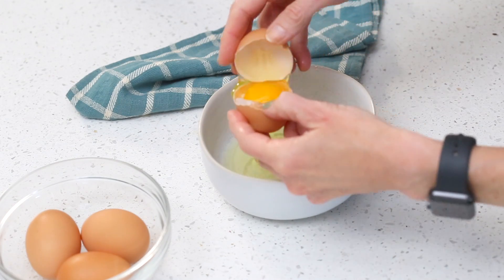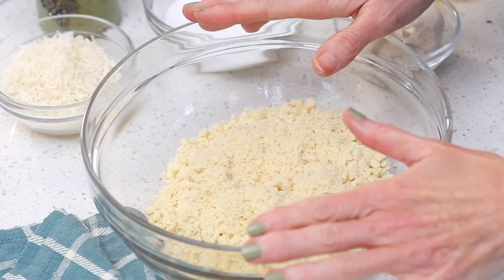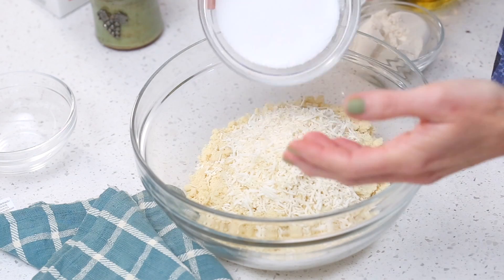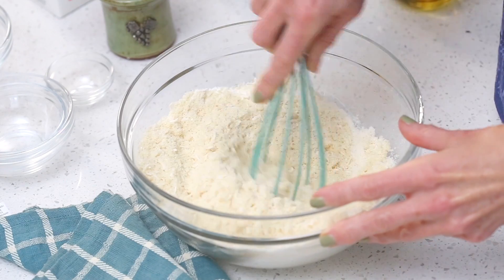The first thing we're going to do is separate some eggs. In this recipe, I use egg whites for the cake and egg yolks for the coconut cream pudding. So we're going to separate our eggs and set the yolks aside for right now. It doesn't matter if you get a little yolk into the whites because you're not beating them — you don't have to worry about that this time. Next we can start working on our dry ingredients.